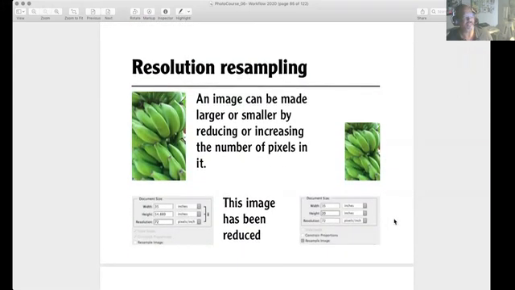Resolution resampling. This is when you actually want to make a picture smaller. You can also use this to make pictures bigger, but it never is such a good idea, and the software is guessing at what it's supposed to do, so it can have some really bad outcomes. In this case, we're reducing, so we're going from 35 inches at 72 to, this makes no sense, 20 inches at 72. This would be weird. This is wrong. Need to fix that.